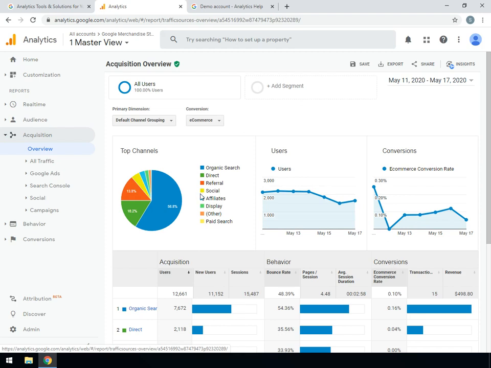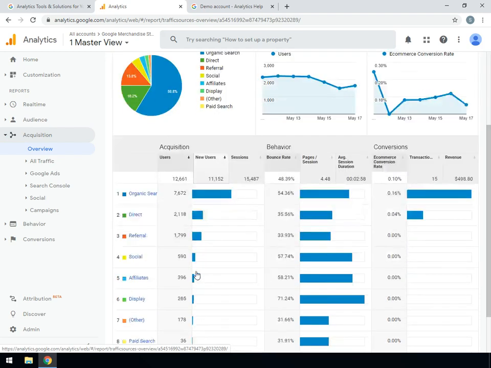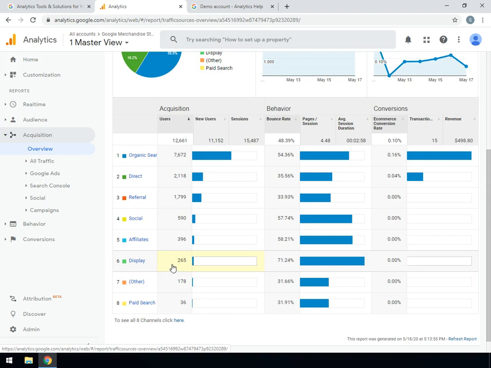The page search channel includes visitors that clicked on an ad you purchased. These ads show up in search engine results like Google or Bing. The display channel indicates visitors who came to your site by clicking on an ad on another website. The overview report includes a data table that shows how traffic came from the various channels and how they progress through the funnel.